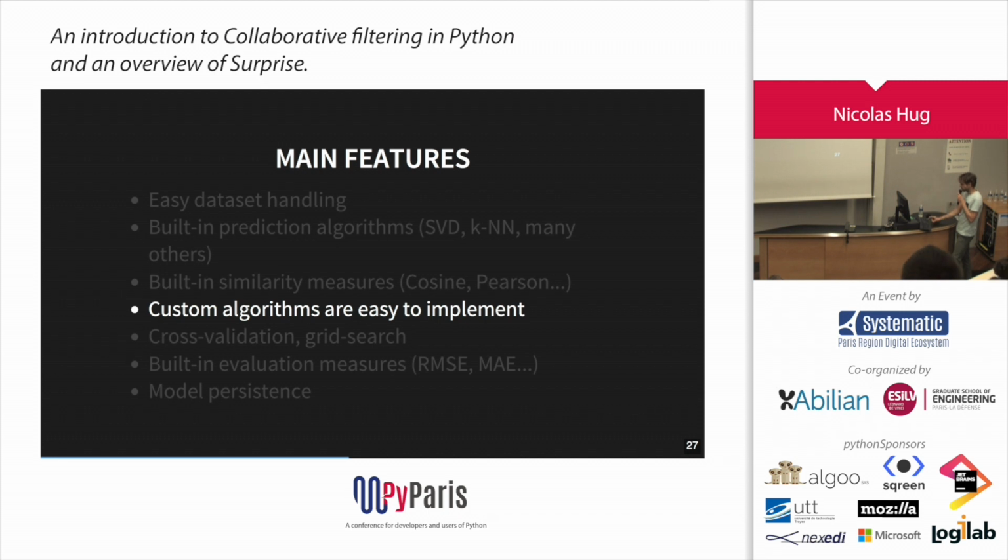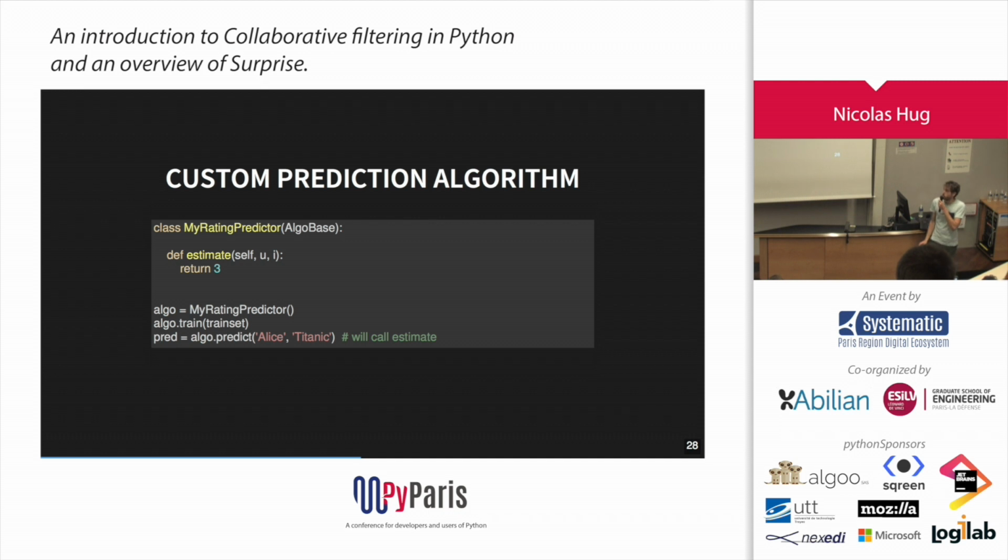Okay, as I told you, I needed to have a very quick way to build a recommender for prediction algorithms. So if you want to do your own prediction algorithm and try some stuff, you only have to do two things. First, you create a class and inherit from the class AlgoBase, and then create an estimate method, which takes two parameters, the user and the item, that's all. And you return a rating that you want to predict. So here I'm returning 3, which is quite dumb, but it works, okay?